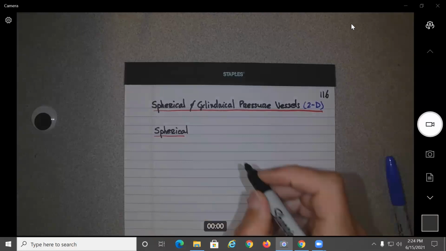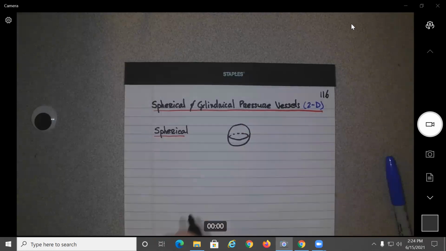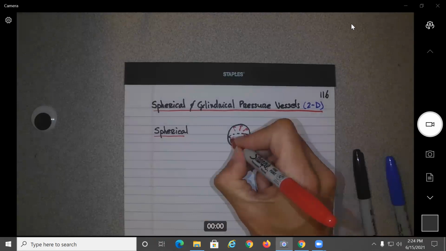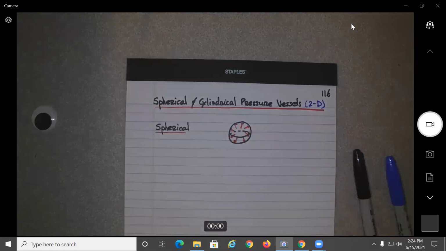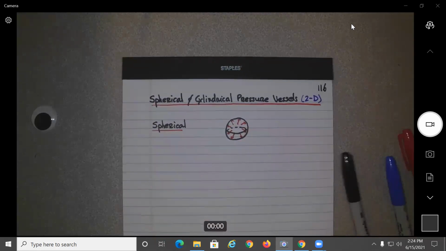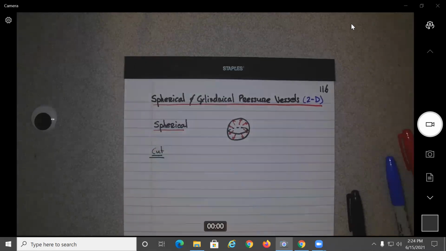So what is spherical? Imagine that you have a sphere. Inside the sphere there is going to be pressure. So, like always, how do you calculate it? Stresses are an internal action. In order to make it external, what do you need to do? Like for the beams, you need to make a cut. Always the same procedure. So we make a cut.